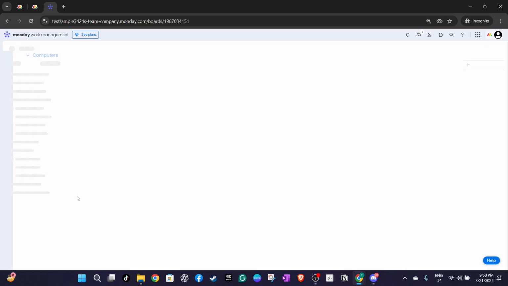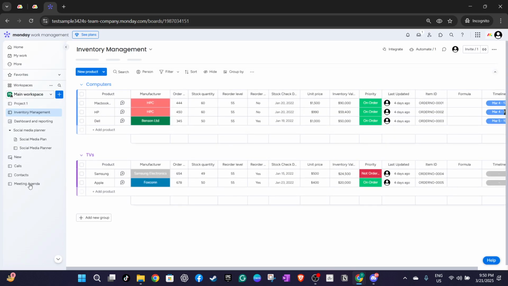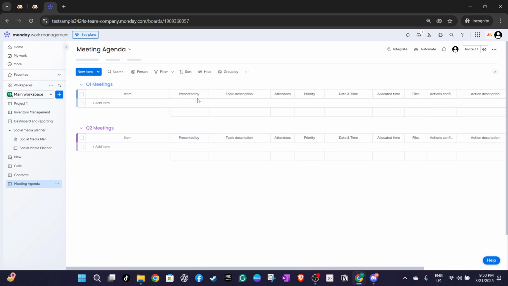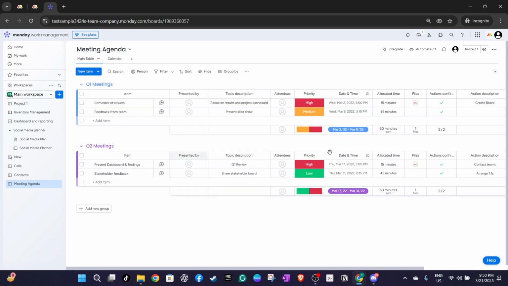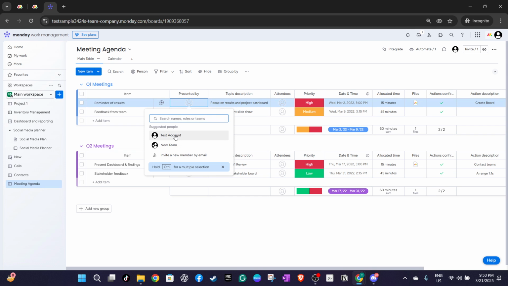Don't just limit yourself to the basics though. Consider adding columns for due dates or detailed meeting notes. This can really elevate your meeting management game. It's also important to organize your meetings efficiently. You can use groups to sort meetings by project or topic, allowing you to track agenda items and action items easily. Clearly define the meeting's objectives and agenda. Setting a clear purpose not only keeps your team aligned, but also ensures that every meeting is productive.